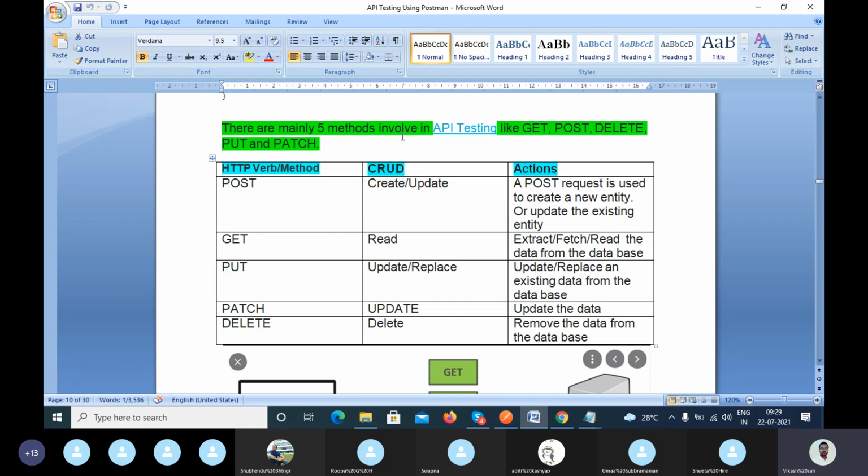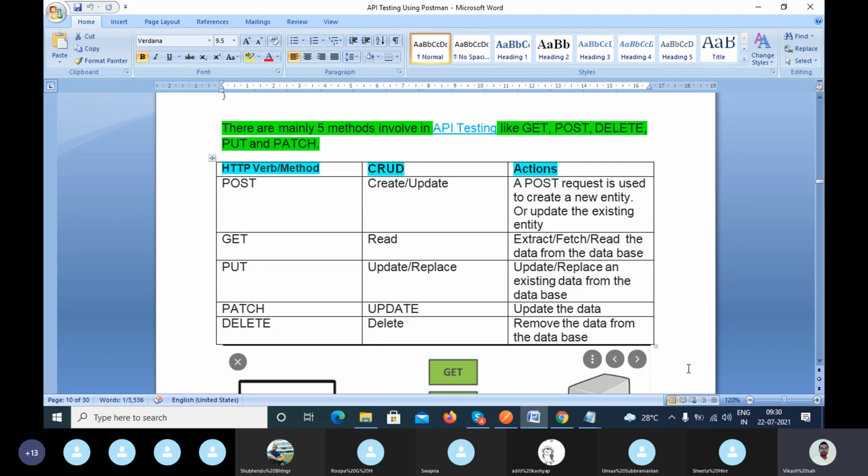Now, if you are using the REST API, we are majorly using five methods. 99% in the IT sector, they use the post method, get method, put method, patch method, and the delete method.